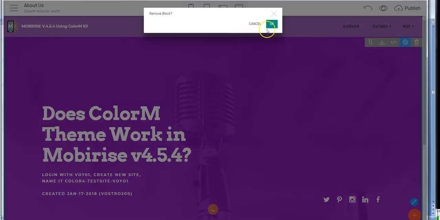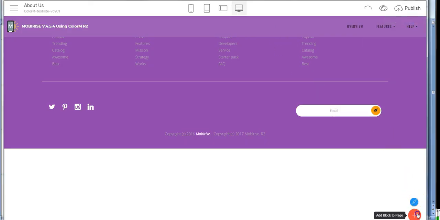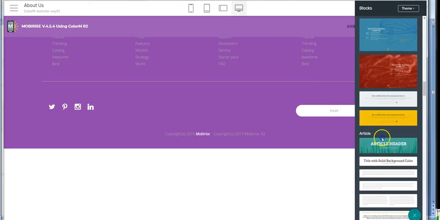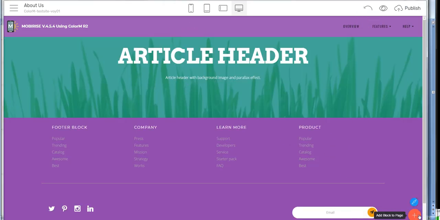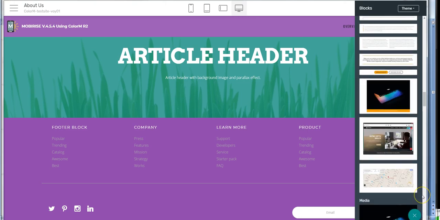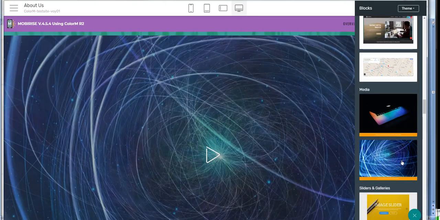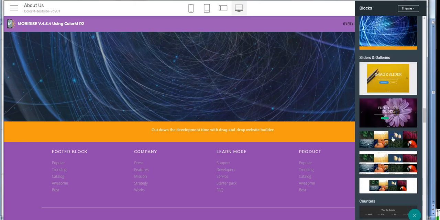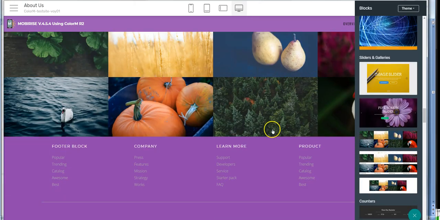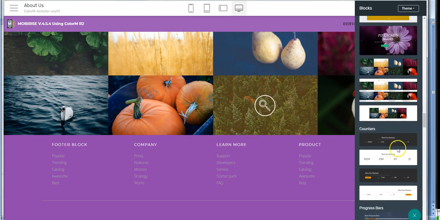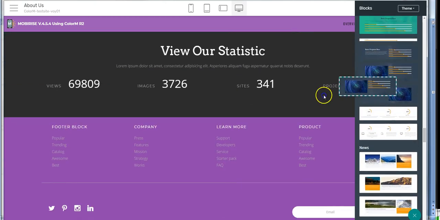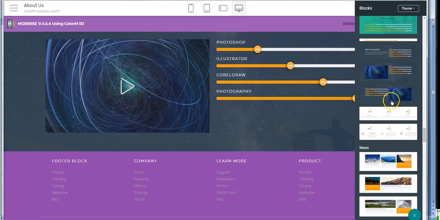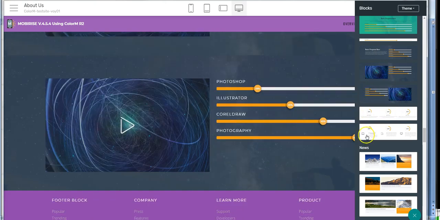I'm going to get rid of this. And then I'm going to put this here. Let's see. And then we'll come down. Oops. Let's put some stuff about us here. Let's put this in here. And then we'll put a slider. There's a slider, and that's a wow slider. And we'll put a counter in here. Drag it over. And we'll put in, I don't know what this is. That looks pretty cool though. Oh, it has all different ones. Different kinds of progress bars. That's so cool.